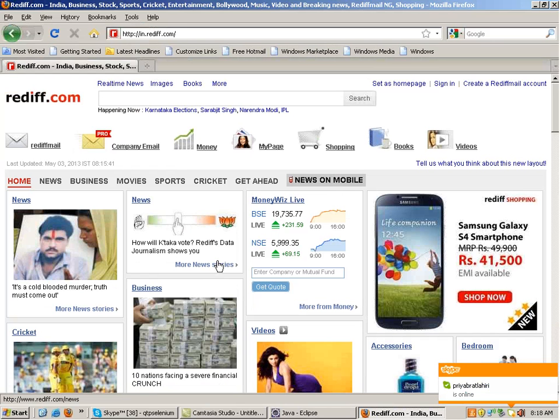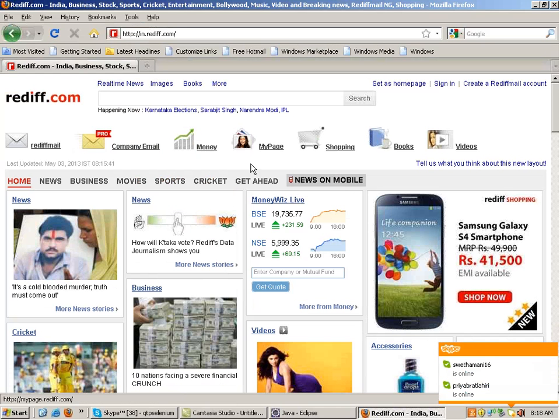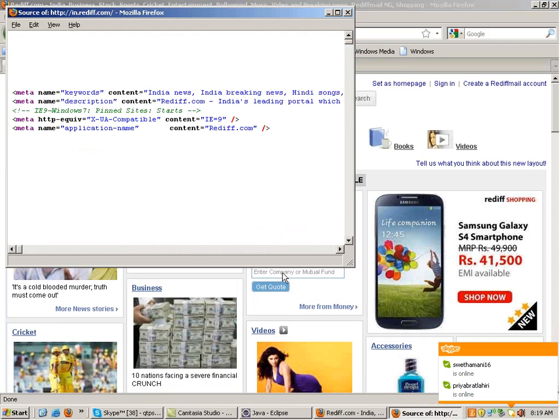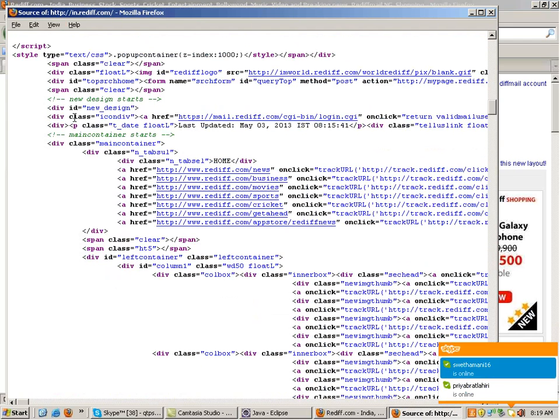Selenium always works on the page source. If you right click on the page, you get the page source, and in the page source, you have the various tags, and each tag has got multiple attributes. For example, span is a tag, div is a tag.